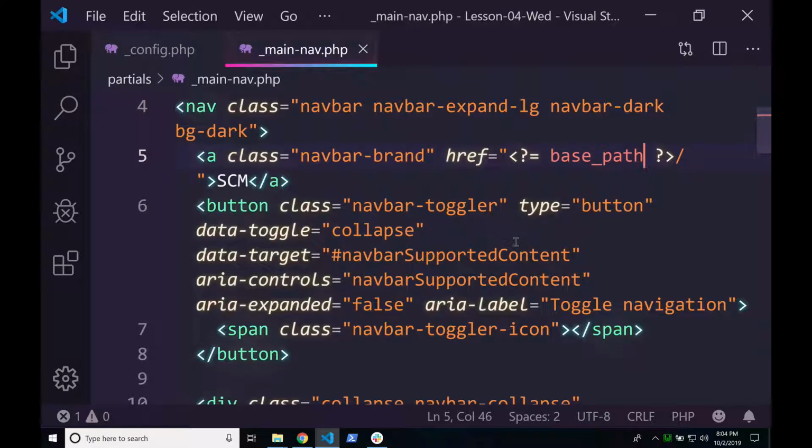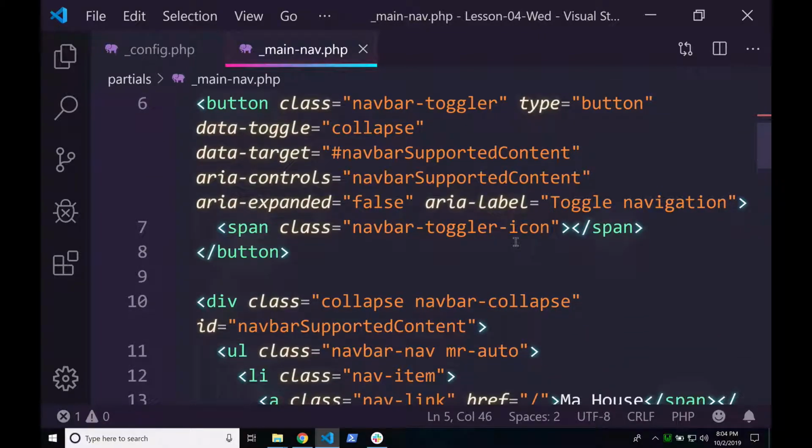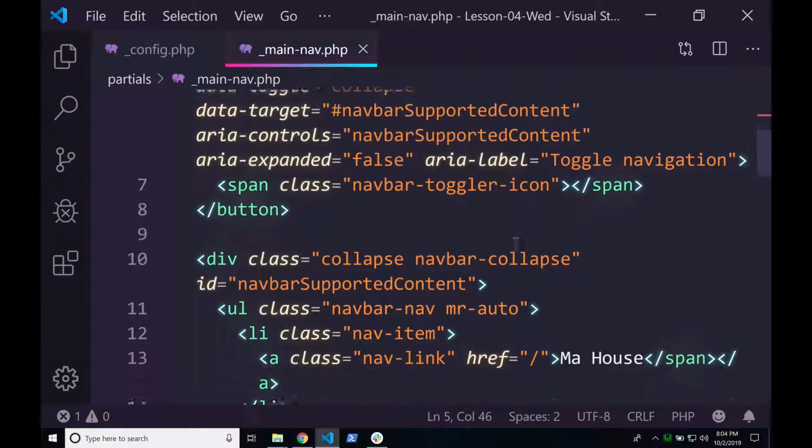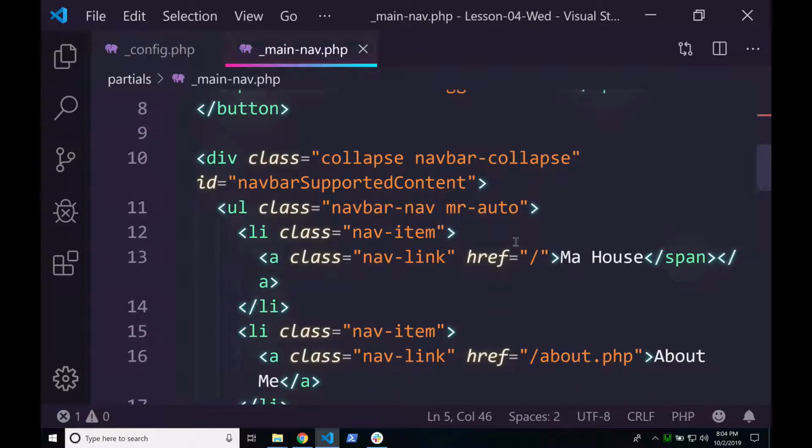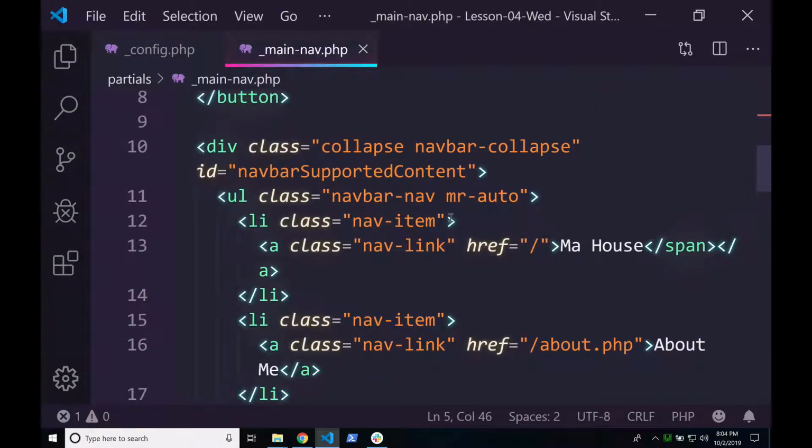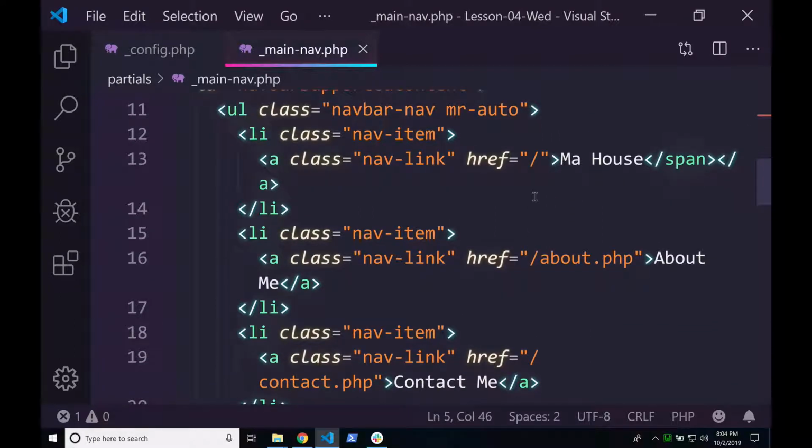So what I want you to do is scroll down a little bit. Hopefully I'm not ahead of anybody here. And we're going to about line 13. You'll see another href there. But if you scroll a little further, you'll see an href for this one, an href for about, and an href for contact. So we'll just do all three at the exact same time. The way we do that, first put a cursor next to the slash, so that it's blinking on the left side of it.